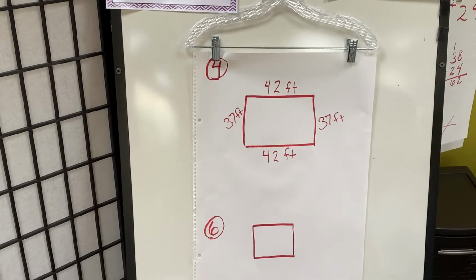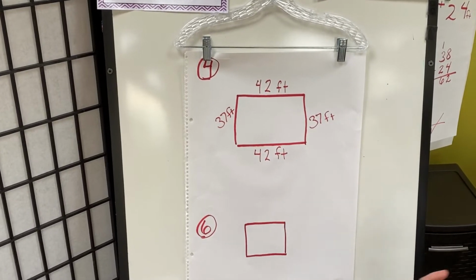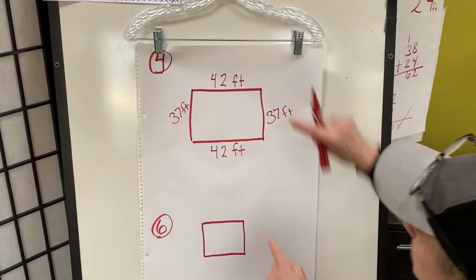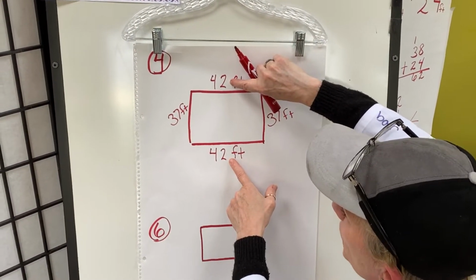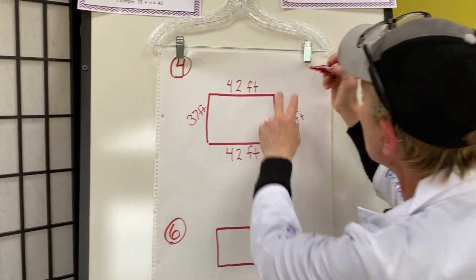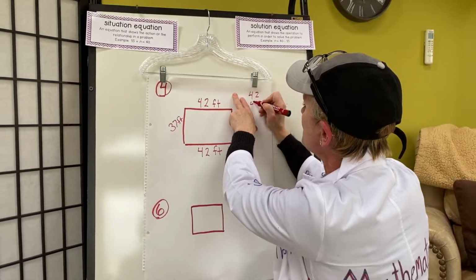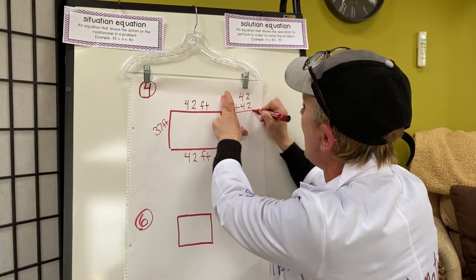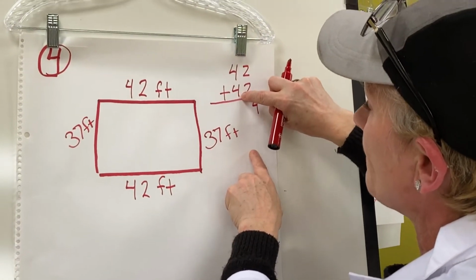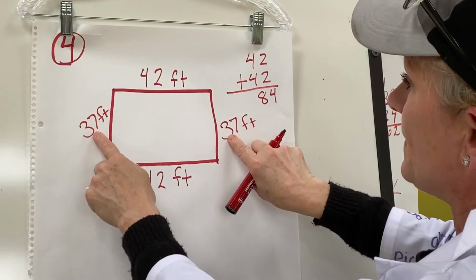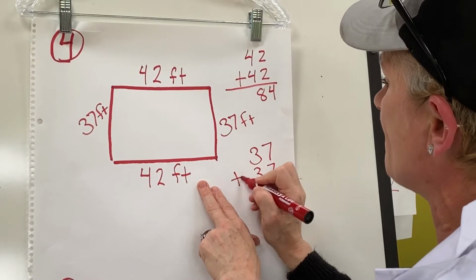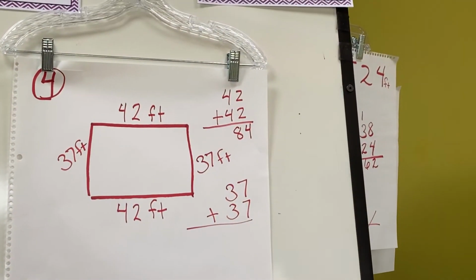Like in the other problems, guys, we could do this any way we would choose. These are the 4 add-ins. Could I add these 2 together, find the total? I'm going to do that. 42 and 42. I already know that by just looking at that. There's so much double action happening in that. 2 and 2. You guys are yelling 4 and 40 and 40. 84. Now I'm going to put these 2 sides together. I love the doubles that are happening here. That's why I felt kind of comfortable doing it this way.